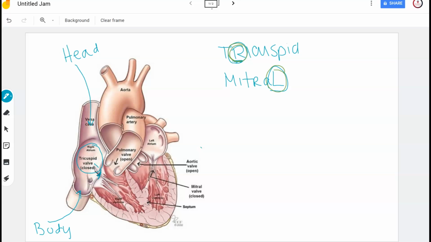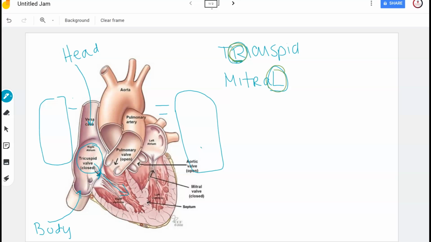So blood flows out of the right atrium through the tricuspid valve into the right ventricle. Now, even if you look in this picture, the left ventricle is much larger and much more muscular than the right ventricle. Okay, so the right ventricle doesn't have to pump blood very far. It only has to pump blood through the pulmonary artery to both lungs. Here's a sad looking lung. Here's another sad looking lung over here, okay? It's a very small circuit, so it doesn't require a lot of muscle to move the blood.